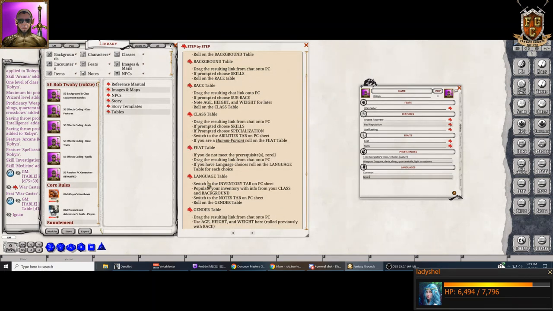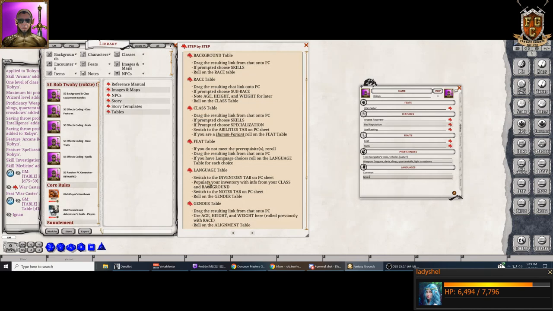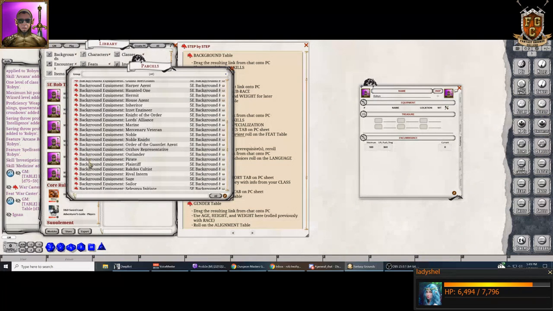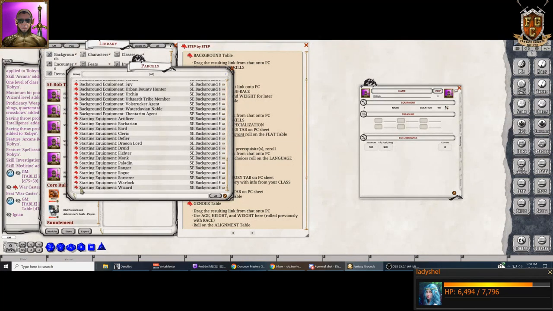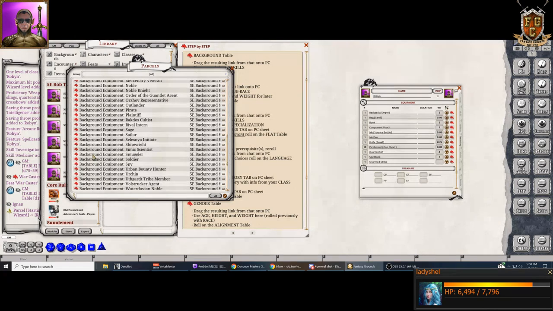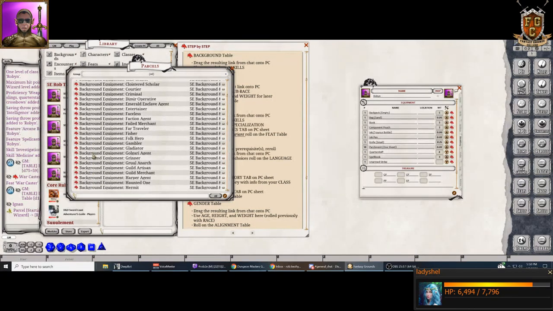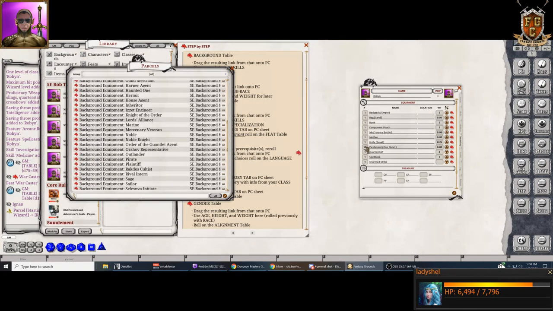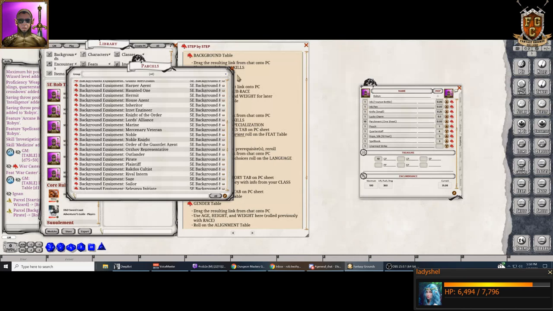Now switch to the inventory tab. Populate your inventory. Okay, I'll do that. I'll go to parcels, and I'll do wizard. If you put something in the starting inventory and it chooses a weapon like the quarterstaff and you don't want that, you want the club, you can change it as long as it's legal. But this just gives you the quick way to do it. And he was a pirate, right? So let's go get pirate. Pirate! Okay, so that's all in there now. His whole inventory's there.